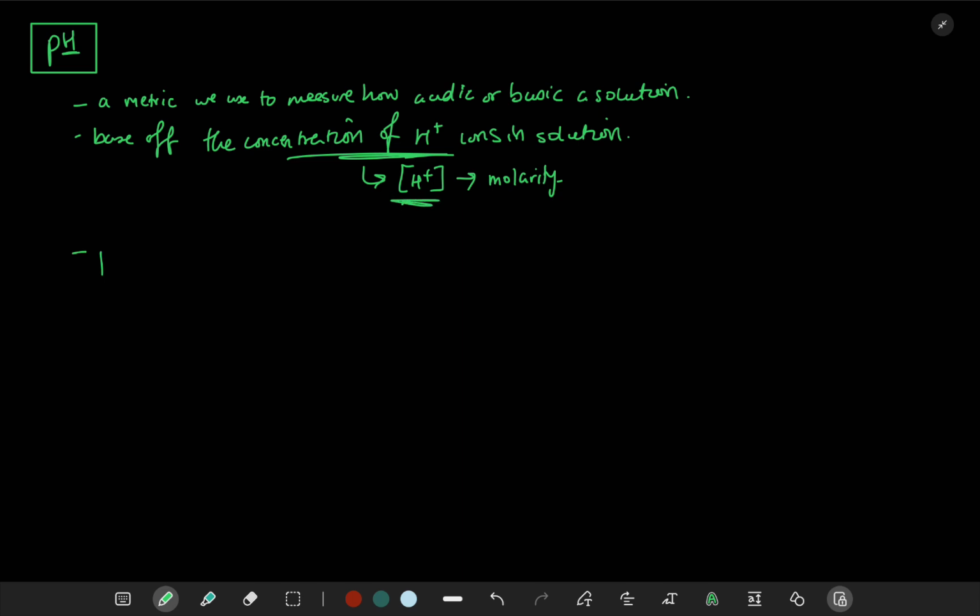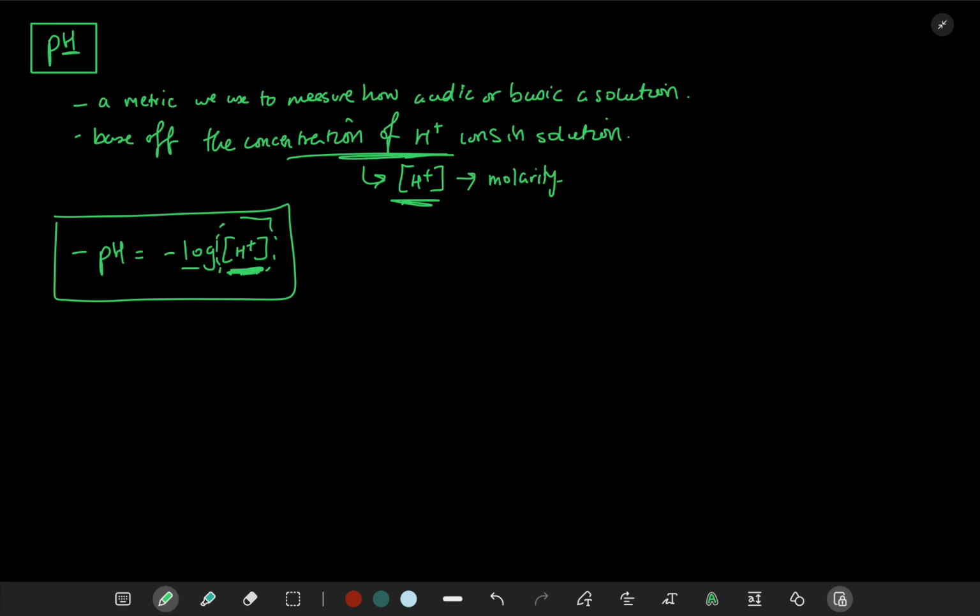Okay, now the formula for pH: pH equals the negative log of the hydrogen ion concentration. So this is what pH is, right? And that is the formula for pH. So now let's break it down and explain why the formula is the way it is. Well, we already discussed the hydrogen ion part, right? Because pH takes into account the hydrogen ion concentration. So the solute that we're focusing on is the hydrogen ions in solution.